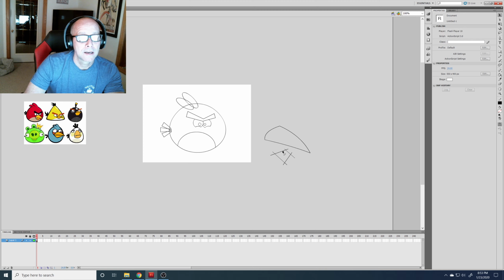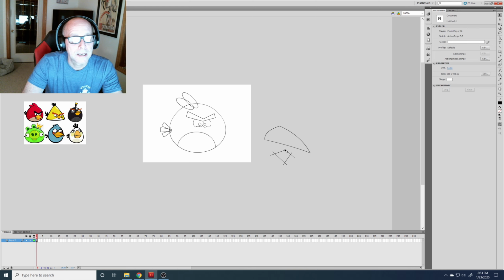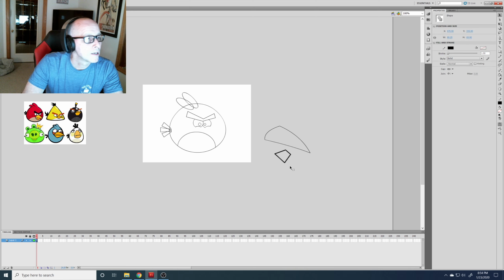Now, didn't quite get there. All right, I'm going to clip off this part. And I made a little bit of a mistake there because I drew that too close and it's going to make selection harder. You normally want to give yourself a little bit more space. I'd have been better off drawing that down here, but I think I'm going to be able to pull it off. Yep, I did. So now I've got it. What I needed to do is occupy a bit more space. And I thought it might, and that's one of the reasons I drew it that close. I'm just going to stretch it out until it feels about right.